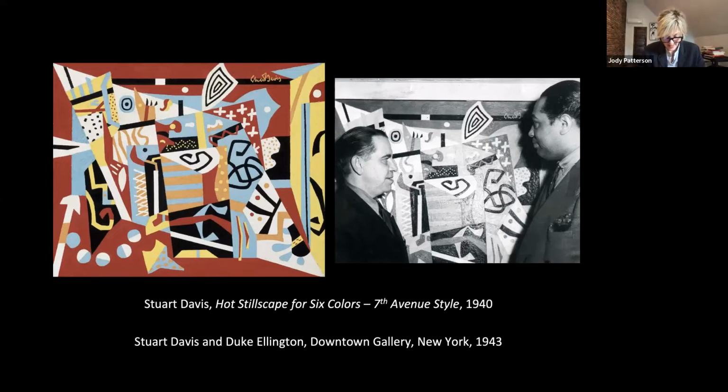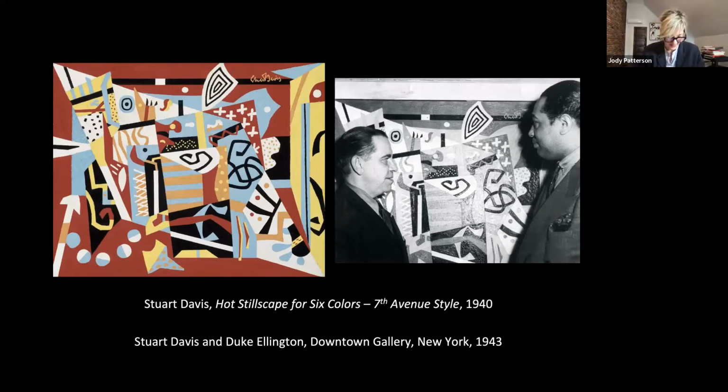The term stillscape was the artist's own invention. It was a combination of landscape and still life elements he abstracted from earlier paintings. And of course, this is something that he does in Swing Landscape as well. And we also see that his personal quotations are coupled with an eclectic array of lines, shapes, and surface patterns.